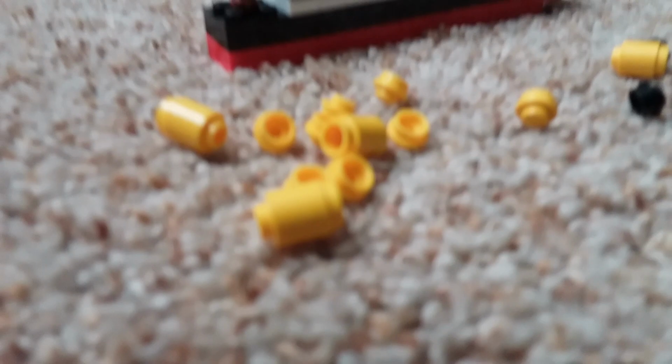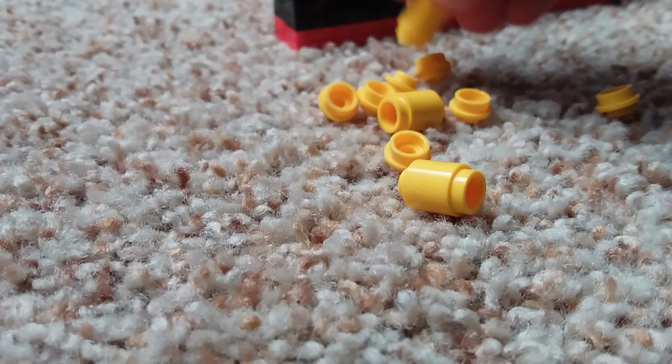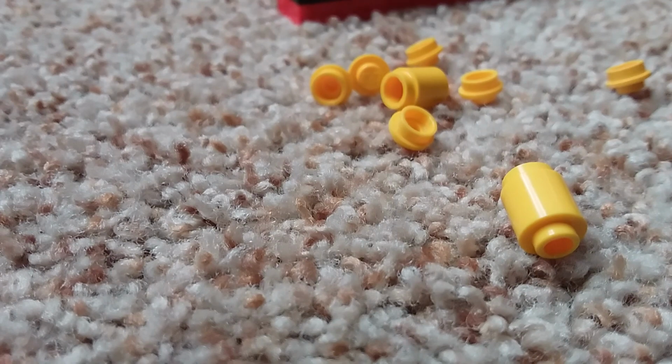Then grab all your yellow dots and all your yellow things. And then grab one of these. One of these, snap it on there, and then on there, so that you have this, and then grab your black, and snap it on top, and it's like that, and put it on top of that, and then make 4 of them. So I'll see you when I'm done making all 4.